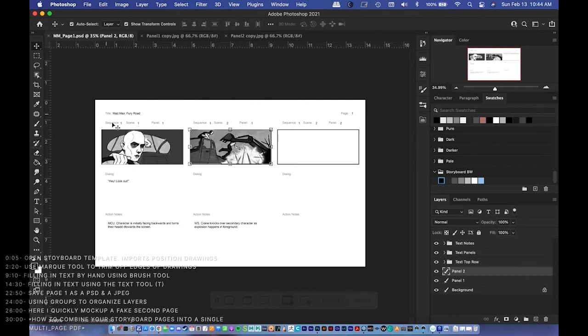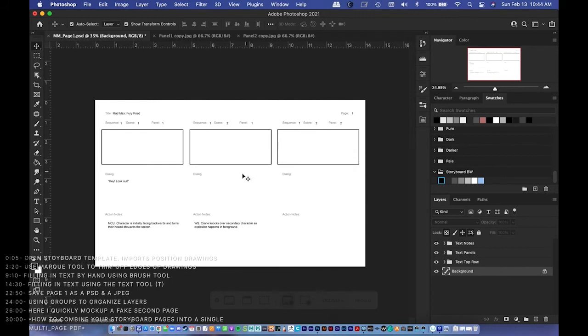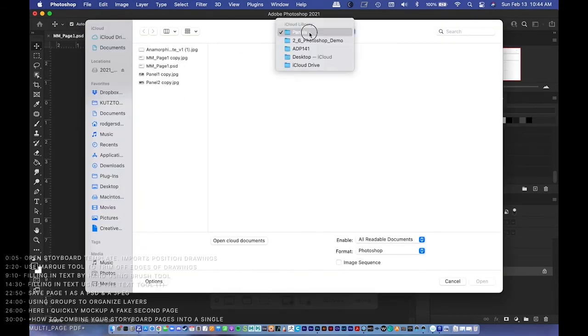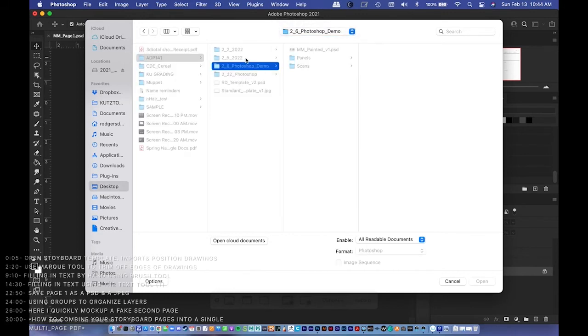So I don't have any more drawings to import, but I'll just kind of delete these out. And remember, for page 2, do the same thing I did for importing your drawings, right? Make your drawings into flat JPEGs, and then duplicate them into this file here. So let's see here. I'm just going to import some random drawings here.